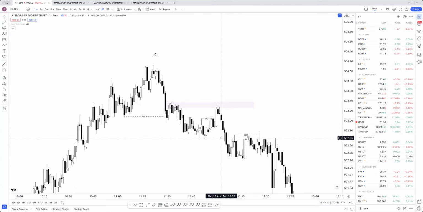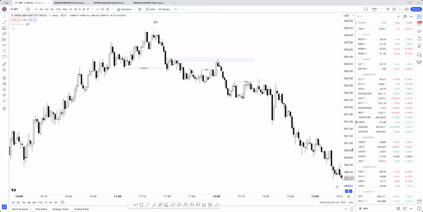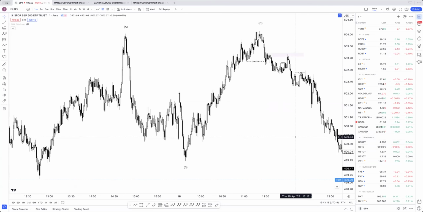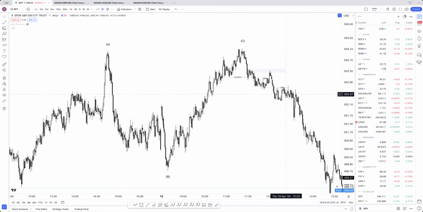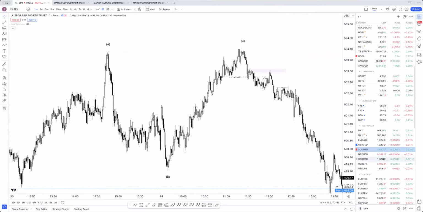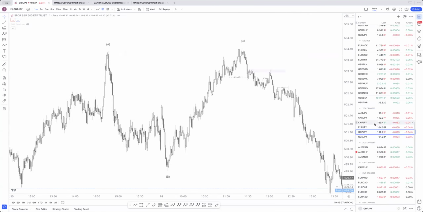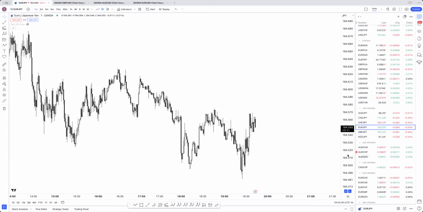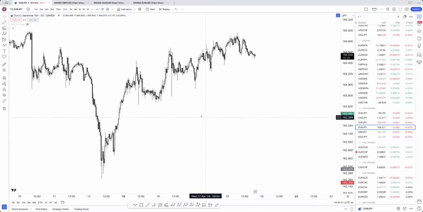So there's all sorts of different and really cool things that we can play around with here when it comes to these concepts. Now, I'm going to give you another utilization for these inducements if you don't want to trade order blocks, okay? So this is something that's really, really cool. This is on the euro yen currency pair. We're going to look at a 30-minute chart.